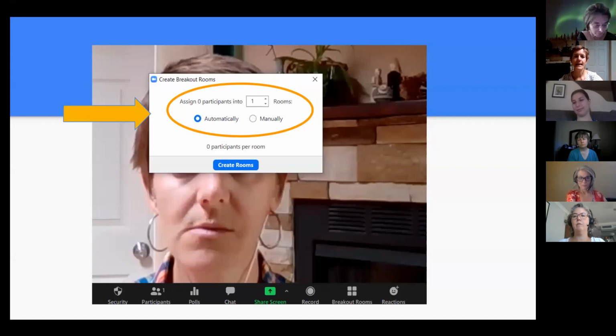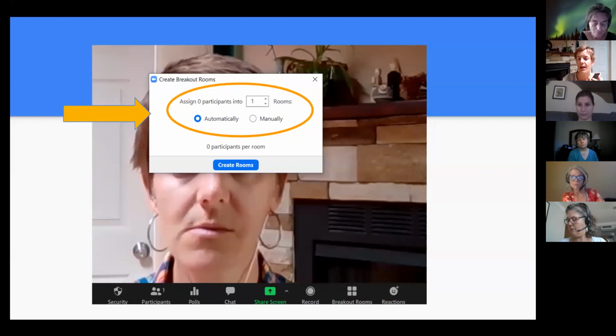Deb asks if there is a default amount of time for breakout rooms. No, they're as long as you want them to be. I set my phone timer when you were in your breakout rooms, and then when it went off after 5 minutes, I just hit, I think it's called close breakout rooms for all. And then you got that 16-second warning, and then you come back.